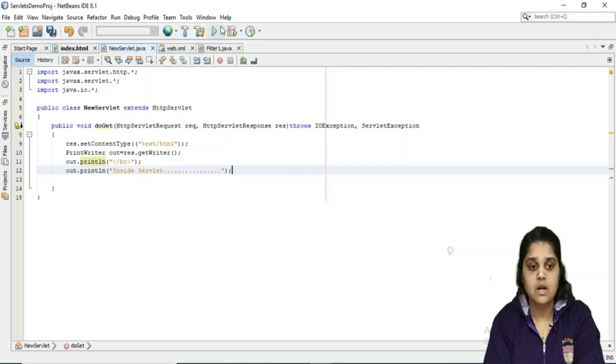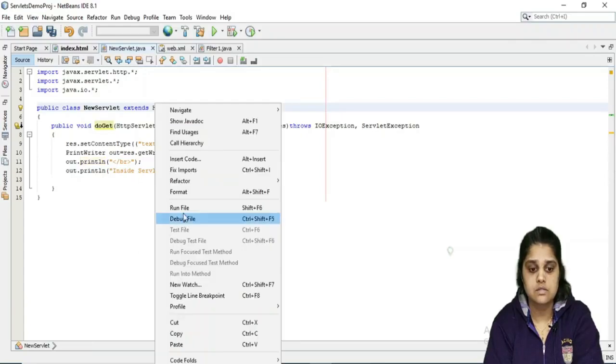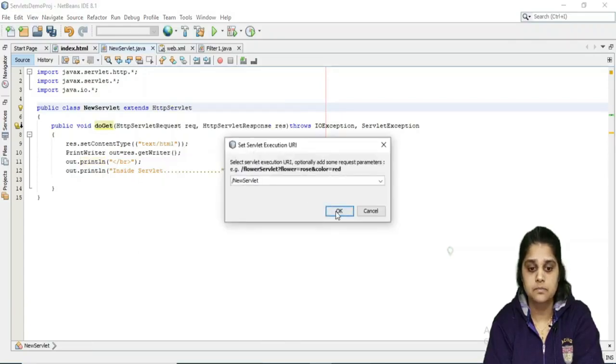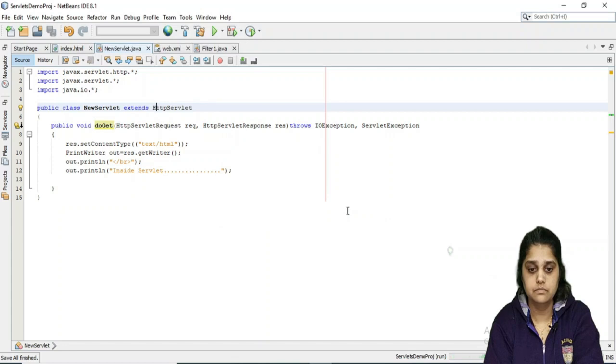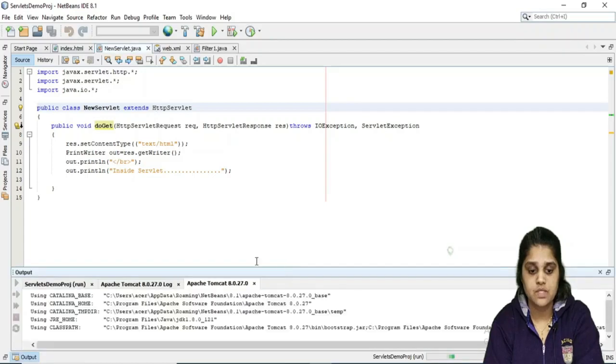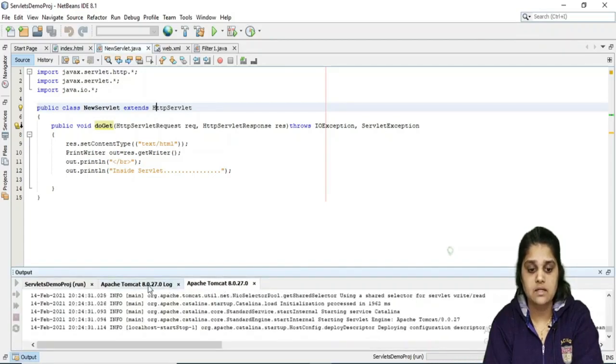So let us run the program and check. We are going to run this first. So let us run the file. This is my Tomcat. My Tomcat is running.